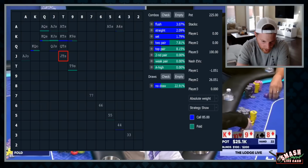And in tight range spots, Ginge can basically just call the nuts here and be really confident that he's not going to leave any money on the table. So I think he did a great job with that one. Both players seem to play it pretty sharp.